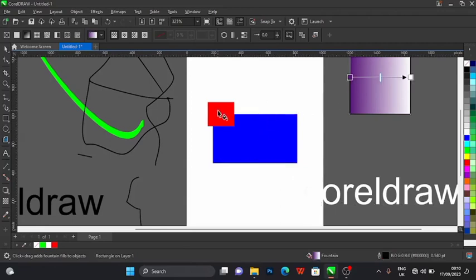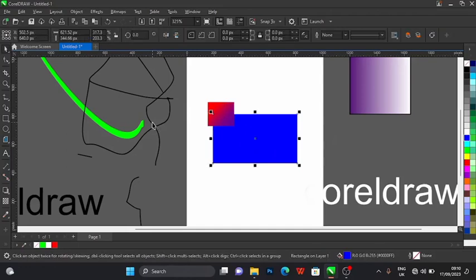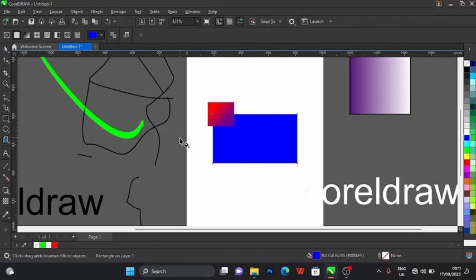Let me use it on this. Just like your gradient, you can make an adjustment to which color you want on each side. This is blue and this is red. So that's how gradients are created on CorelDRAW using the interactive fill tool. The shortcut is G. Just click on G and it will come up.